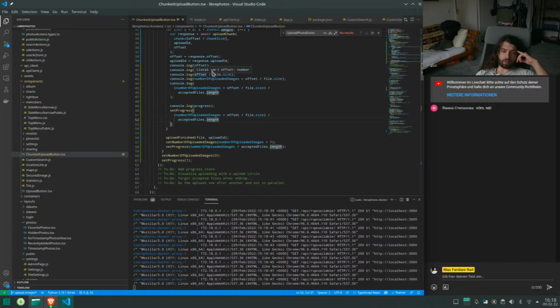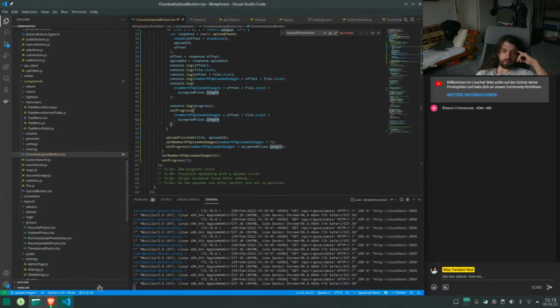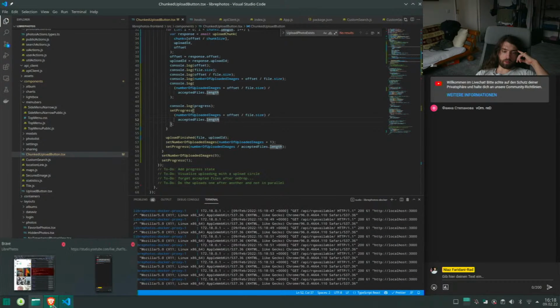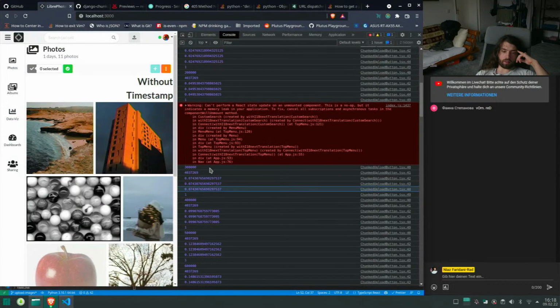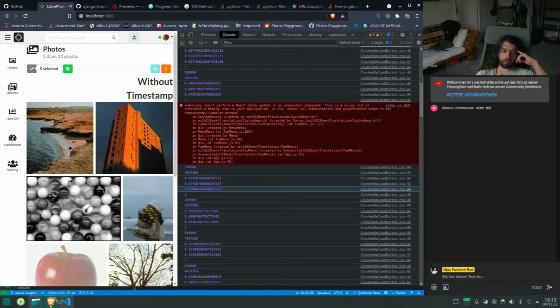So offset file size, offset file size, offset file size, and then I have number plus offset plus file size. Number plus offset plus file size, it equals. Then I have this, and this equals 1.